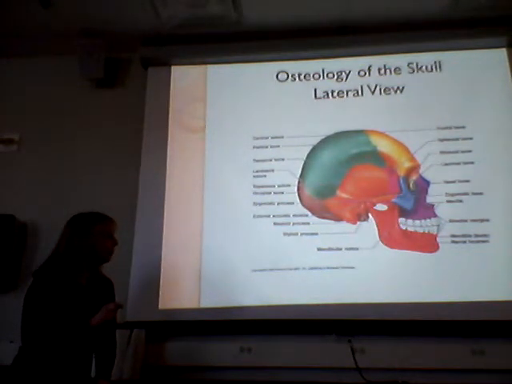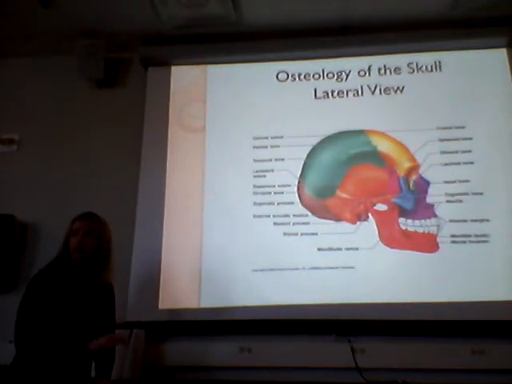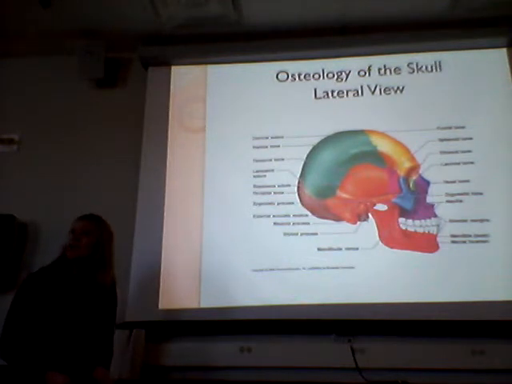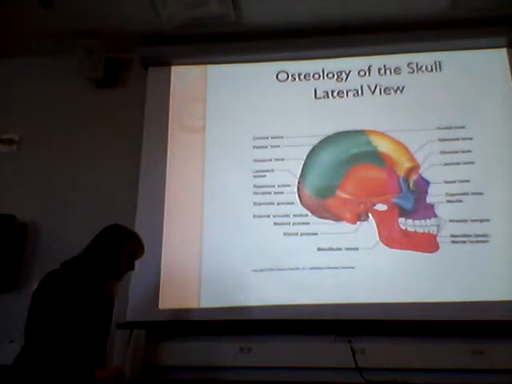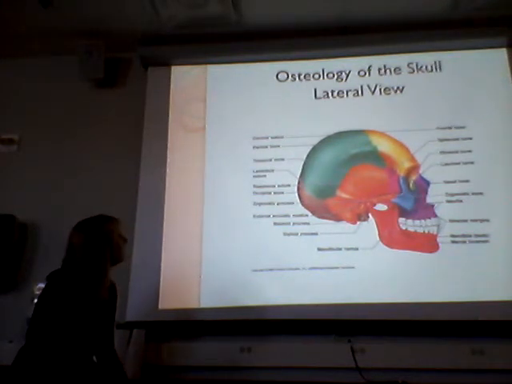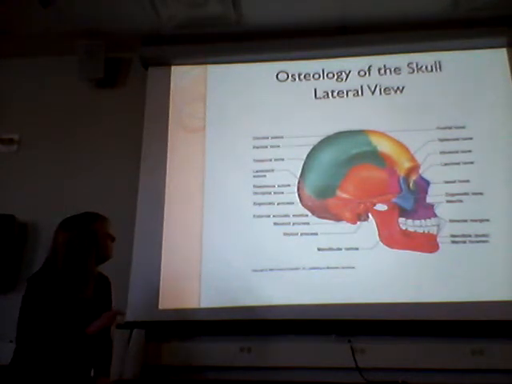Okay. All right, then we've got, here's the temporal bone here in orange. So temporal's got a lot of landmarks on it. We've got the styloid process, the mastoid process, the external auditory meatus, and then the zygomatic process here. So what do you guys think these processes are for, like especially the mastoid and the styloid? Right, and muscles. Yeah, they're an attachment for ligaments and muscles in the neck. And so just moving right along, we've got the occipital bone.